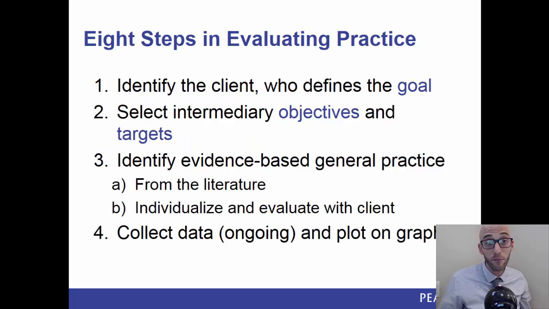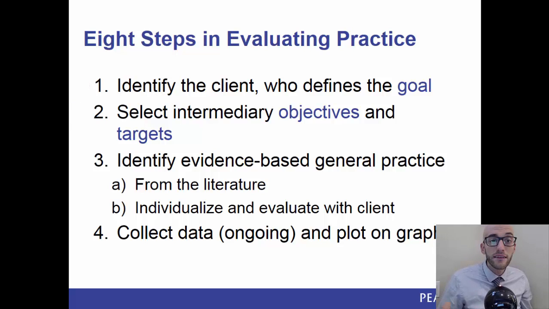Okay, so for the 8 steps of evaluating practice, the first step is obviously identifying the client and identifying the goal. And in the textbook, there's an example of Philip who comes up with the goal of feeling less depressed. That can be a pretty common goal that you hear a lot. A lot of people might talk about mood stability or improving their mood, but people really struggle with what that actually looks like and how they can put measurable terms to that. So with single system design, you can really help to put numbers to what that actually means and evaluate your progress towards that.